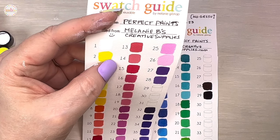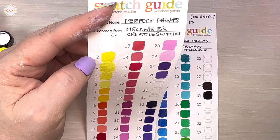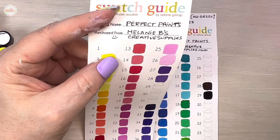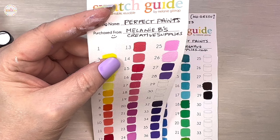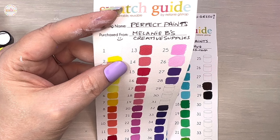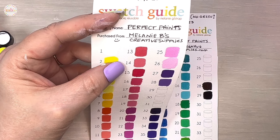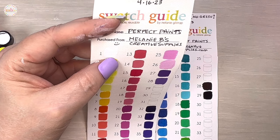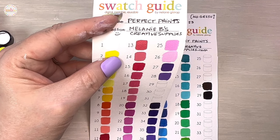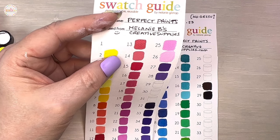Now, every company I tested, and I've tested 9 companies, 9. And I mean, Golden, Liquitex, and all the high-end brands I've purchased their paints to test their consistency and their opacity. And even though they will say that their paint is opaque, it does not mean it is opaque in the first layer. It means it's opaque in a couple of layers. So, including their titanium white, I did not find one titanium white that was 100% opaque in the first layer.